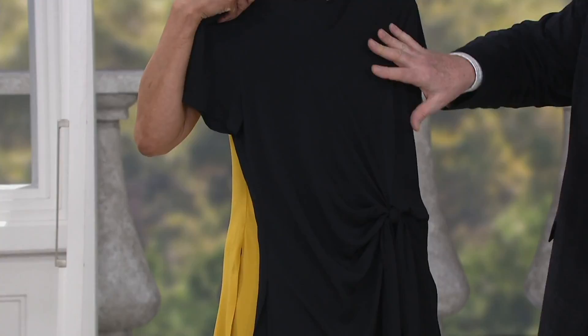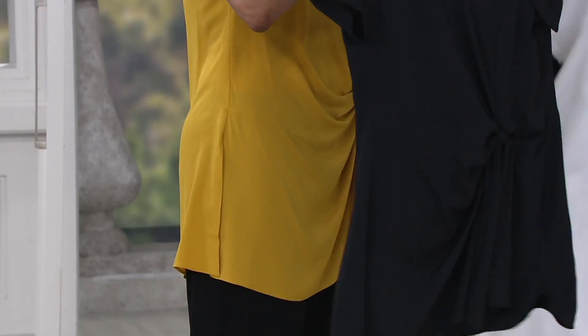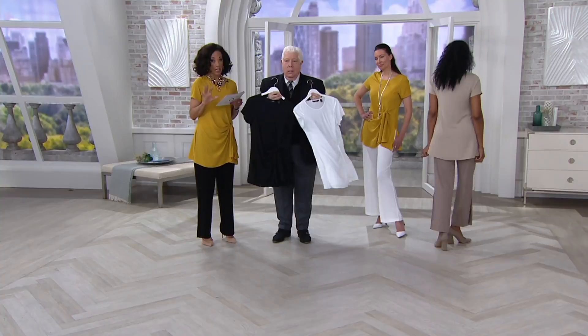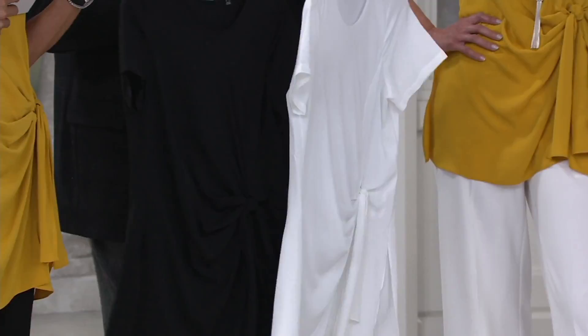And you can go anywhere. It's light, it's not heavy, it's cool. The fabric is a silk-like feel — it feels like a soft silk. It's a poly, which is why it's easy to care for. You machine wash this. You can tumble it dry on a low setting or hang it to dry. The beauty really is the tunic length, the floaty silk-like fabric, and the designer detail that gives you that perfect tie and that perfect drape.